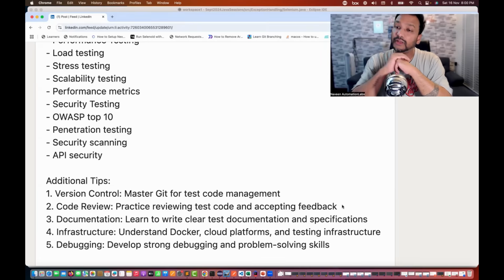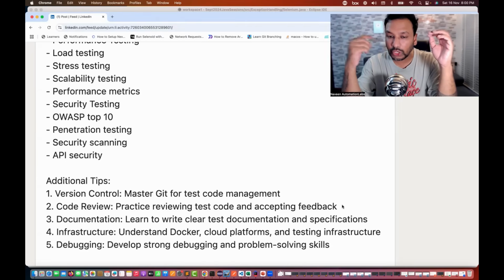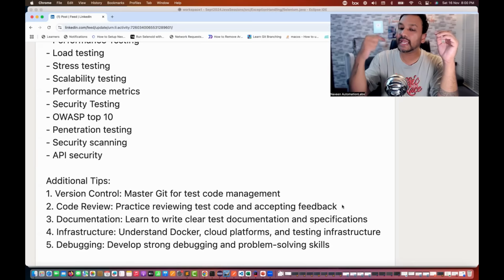Then what will you do? What is the best approach? I'll start debugging it. I'll start looking into the pattern, how exactly the sequence is being followed, and where exactly the problem is. And if you know those tricks in debugging, then it will help you a lot to fix that particular problem. In fact, some people who follow debugging don't need any code review.